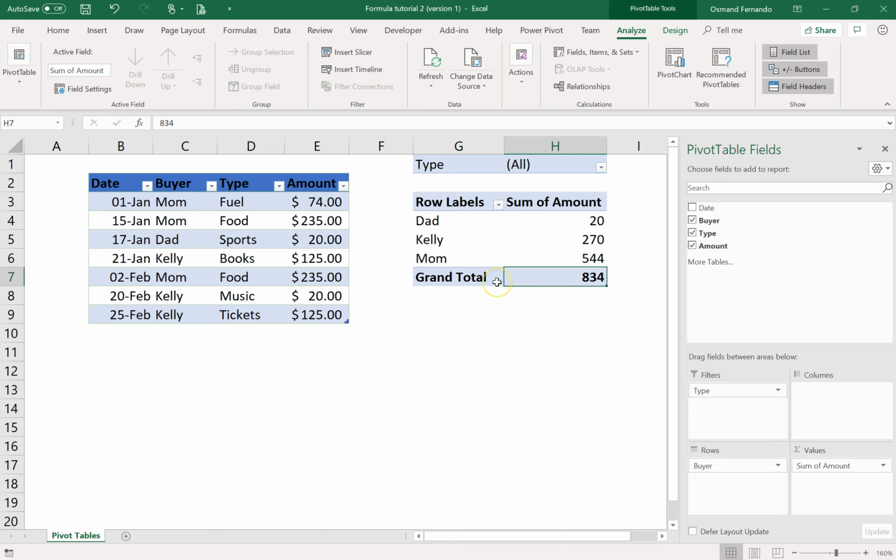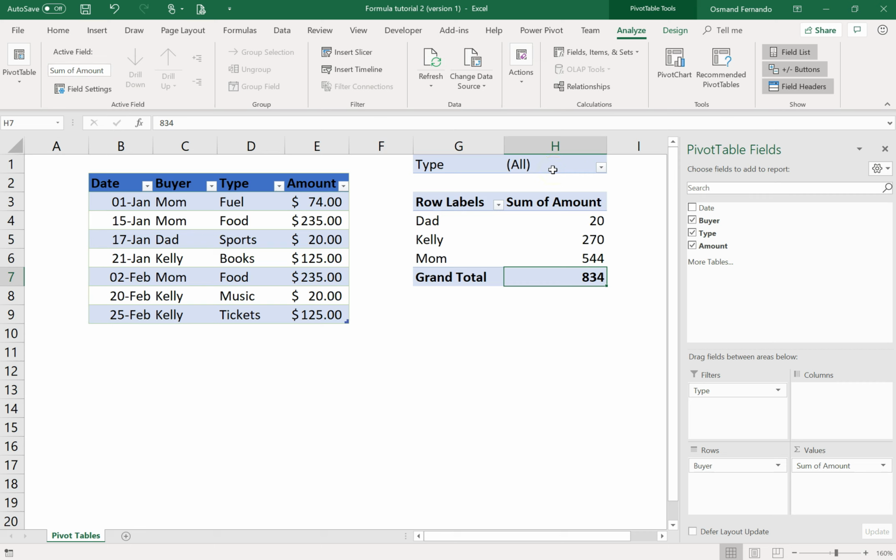Now let's say you want to analyze. Okay, Dad spent $20. Then you need to know what the types of expenses are under this $20. So we have the type here, and the type is at the filter.